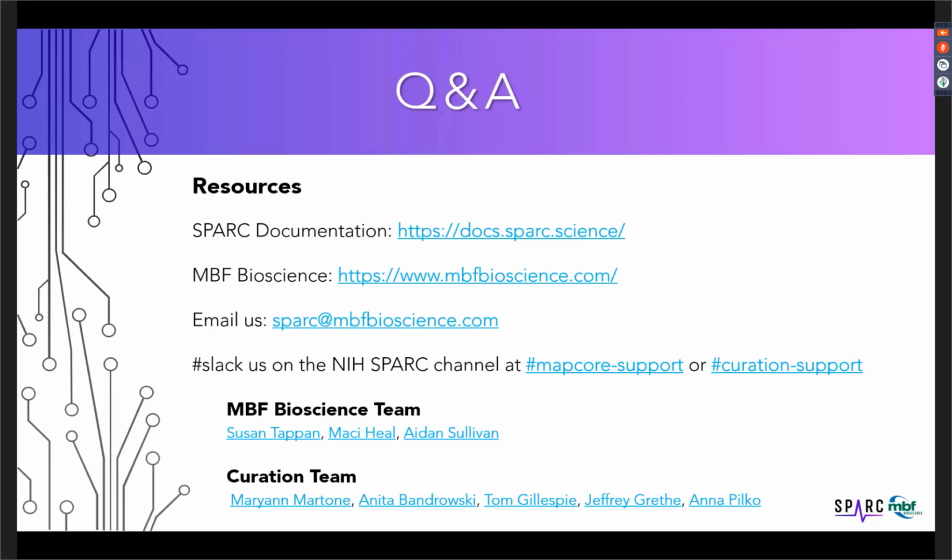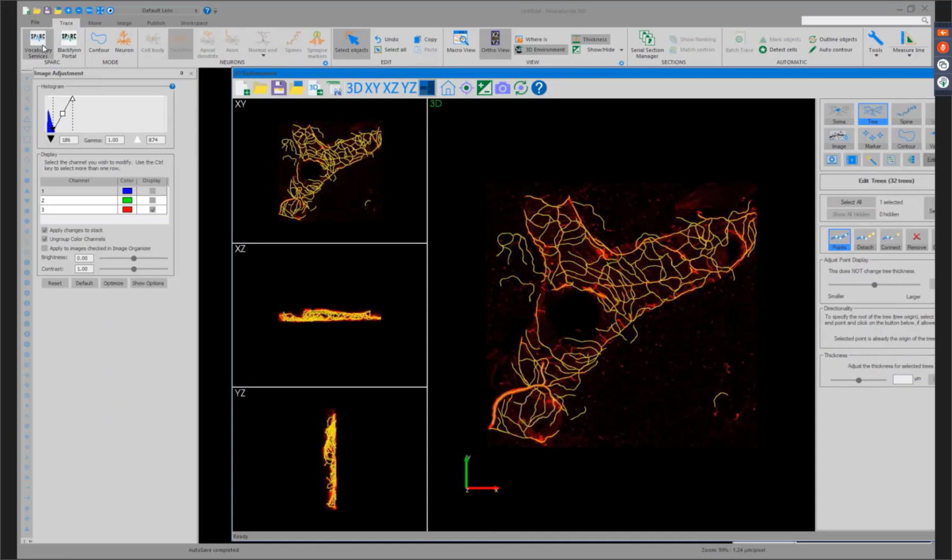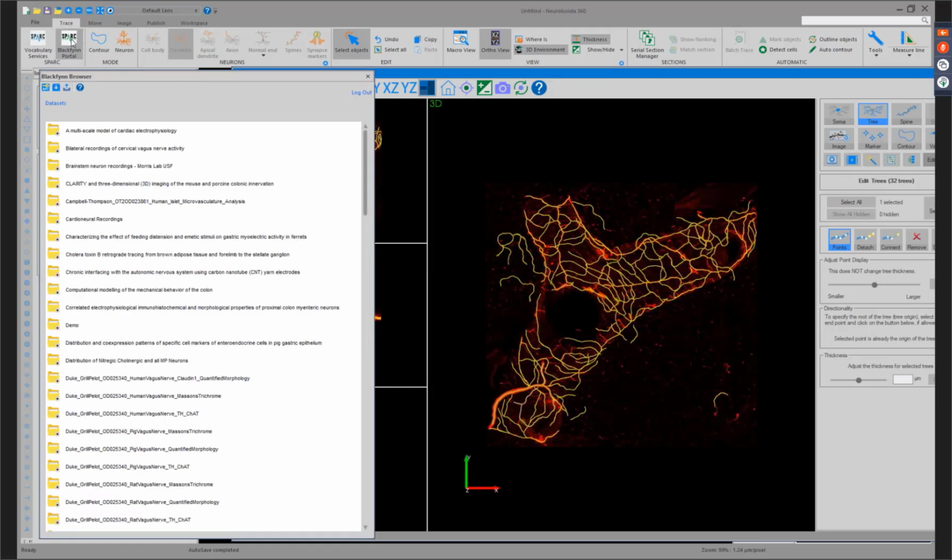Oh. Can you show the Blackfin connection? Absolutely. So here, next to vocabulary services, which is where you would access the dialogue that we talked a lot about today to add metadata and access your ontology list, there's also an icon here for the Blackfin portal. When we select this icon, what we didn't show before this was you would sign in with your Blackfin credentials, and you can access all of the data sets that are available to you on Blackfin.